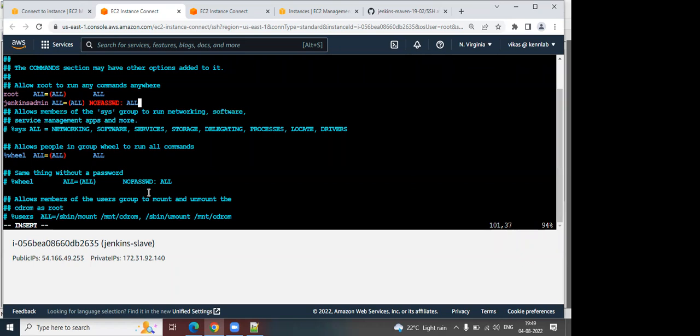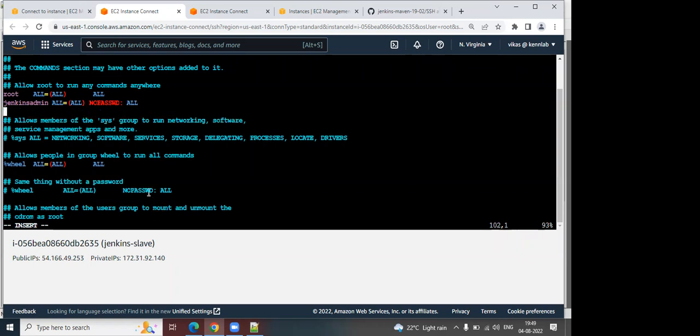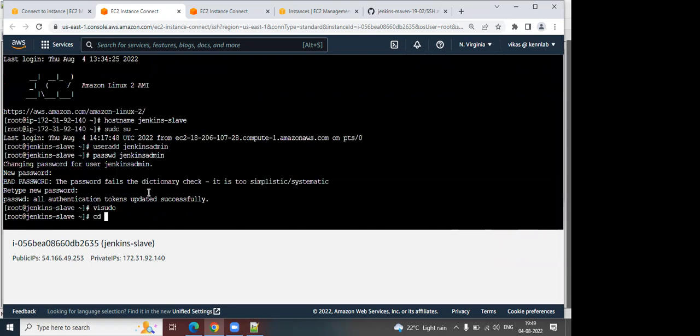So this is what I have made. First change is done. Jenkins admin all equal all, no password all. Escape colon WQ exclamation mark. So the first change is done. The second is go to etc, go to ssh.